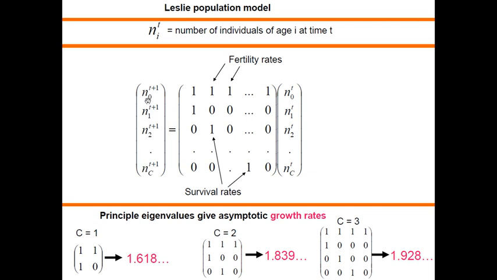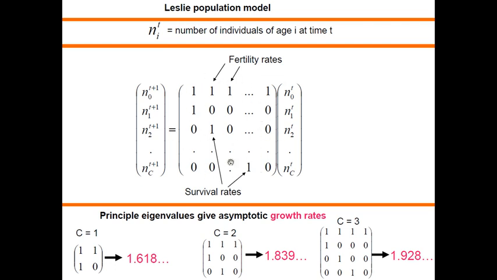And so we have this vector here, n_0^t, n_1^t, n_2^t, etc., which describes the state of the system at time t. Now, in the context of our systems, we can think of n_i^t as the number of vertices of age i at time step t. The idea behind the Leslie matrix model is really quite simple. To get the state vector on the next time step, we just multiply the state vector at the current time step by this thing called the Leslie matrix.